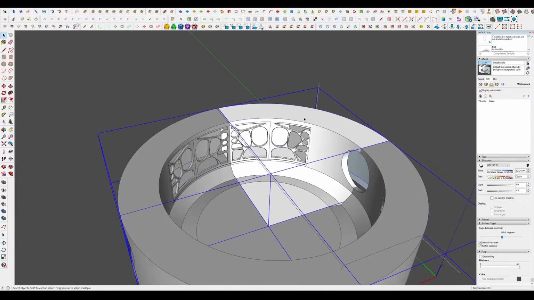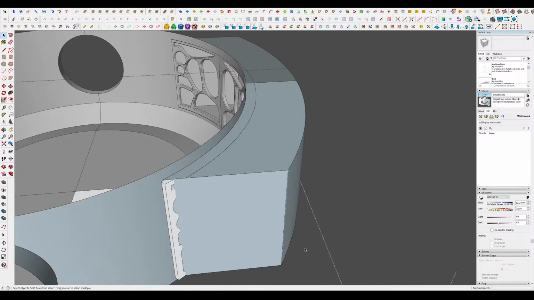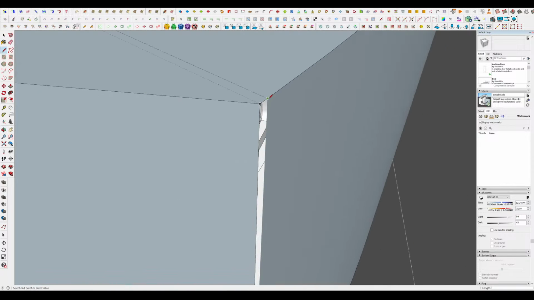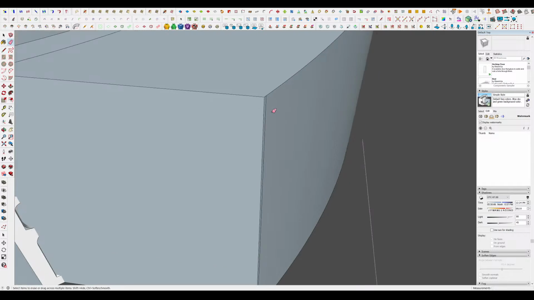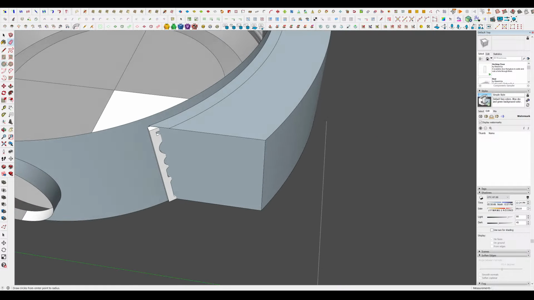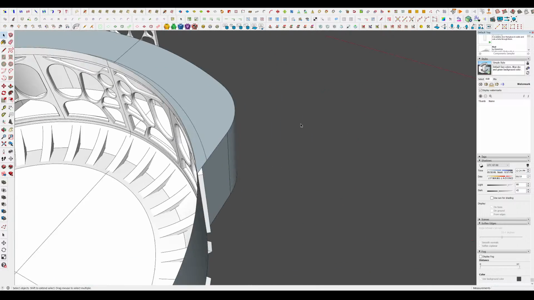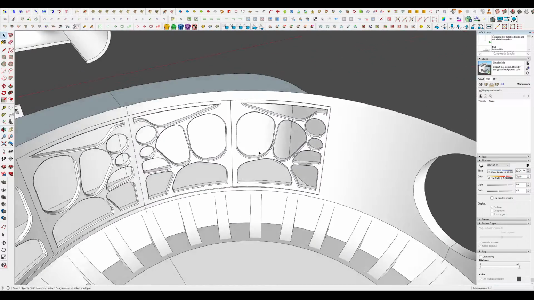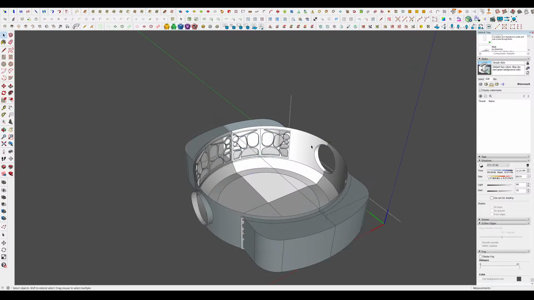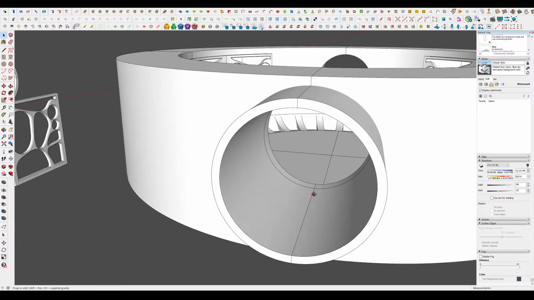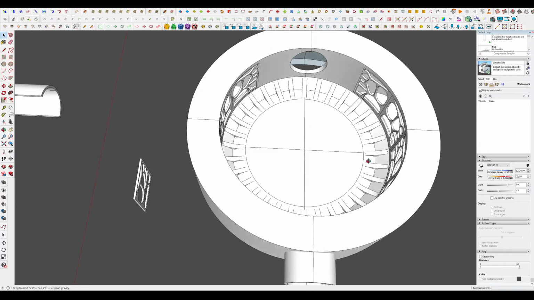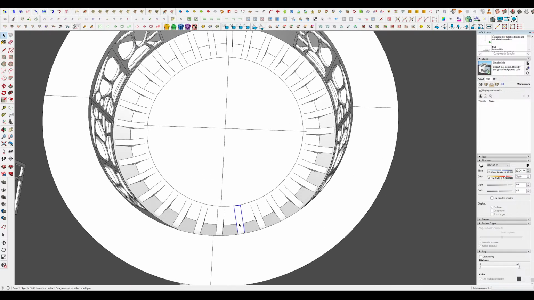I think what we want to do here, maybe curve this off a little bit. I think we'll split these off.